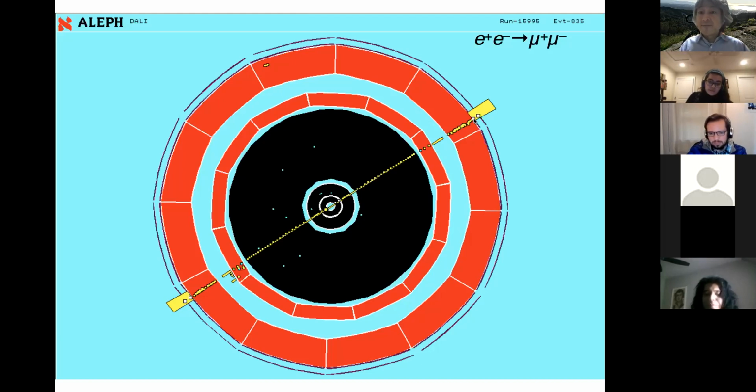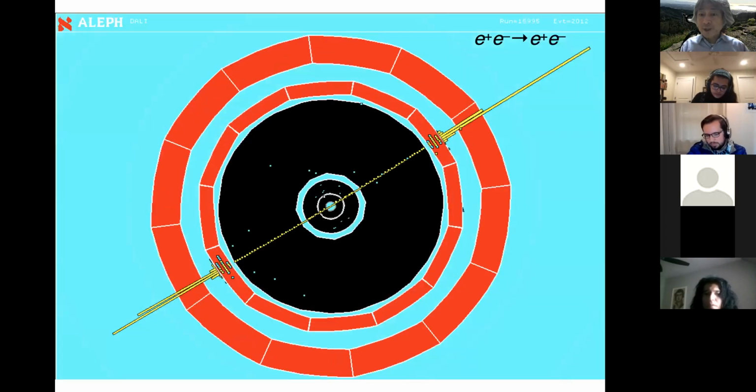And this is clearly different from e+ e- going to e+ e-, where electrons don't annihilate, because electrons shower so much energy in the material and they stop here. This is called the electromagnetic calorimeter, and it doesn't go all the way to the end of the detector layers. So this is the case of the electron. So we know the previous picture is not electron.